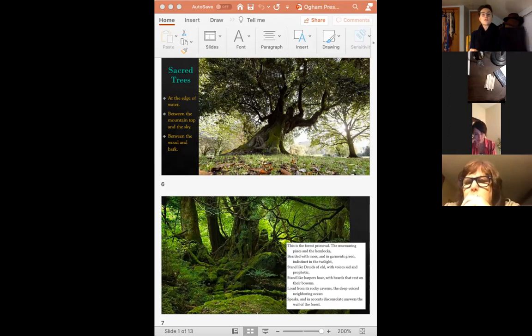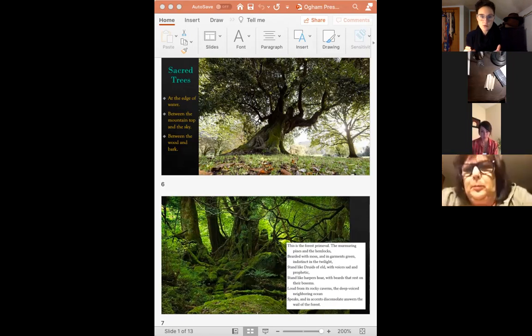So along with those three places, groves also became known as places that druids would go to have ceremonies, to have discussions, to call judgments on disputes, to have rituals. Among the groves is also that sacred place, because all of the trees were sacred. The land itself was sacred. So you might go to those spaces with particular questions, but even in the day-to-day, you would be under a tree or you would go to a grove to make any kind of decision.